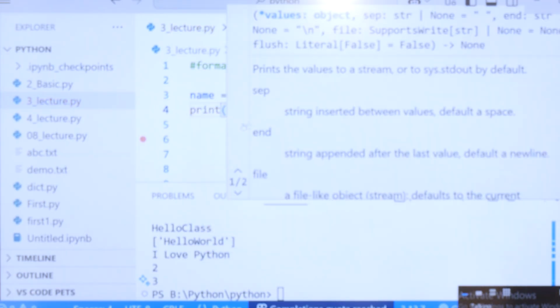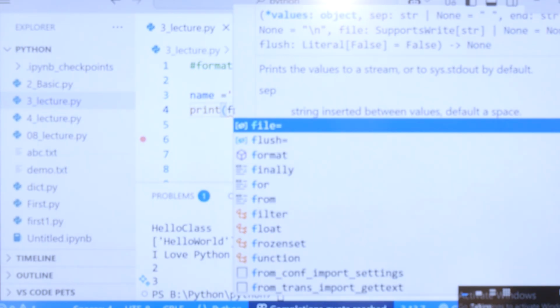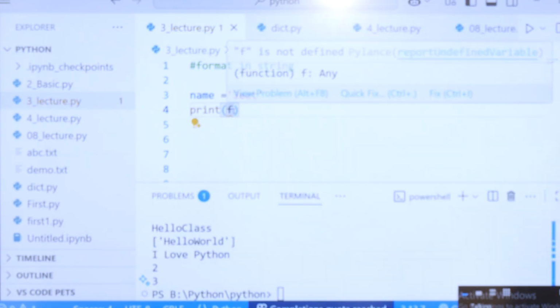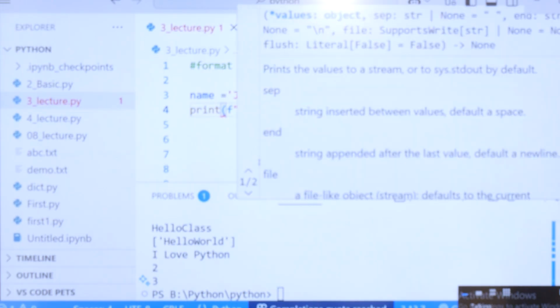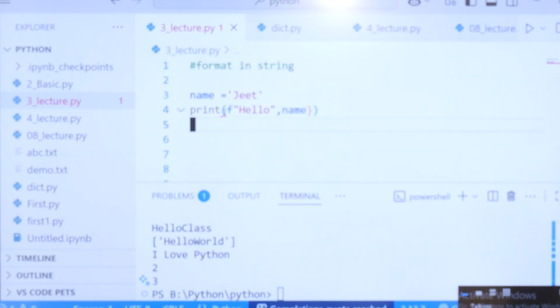F hello. I'm using comma and one space over here, fine. And with that I'm using name. Let me check, one error is over here. Wait for a second. So it is giving the result.